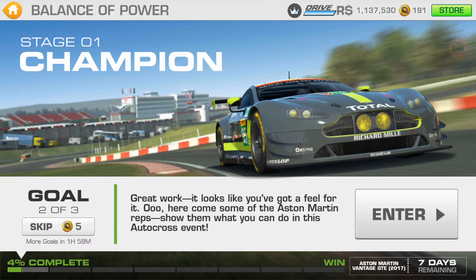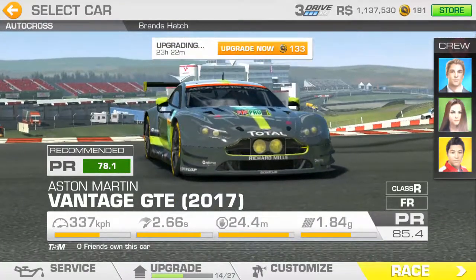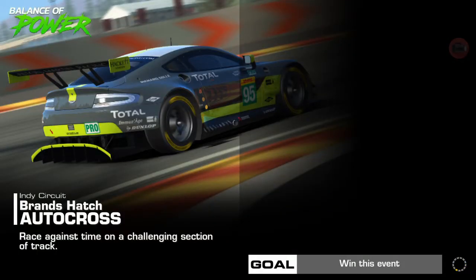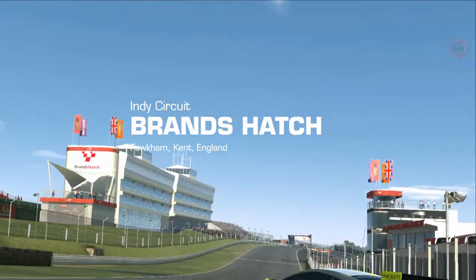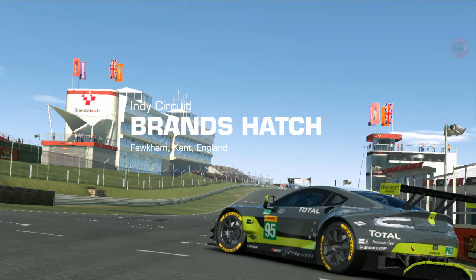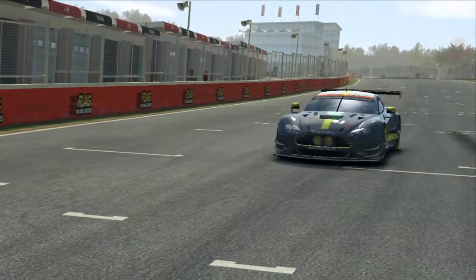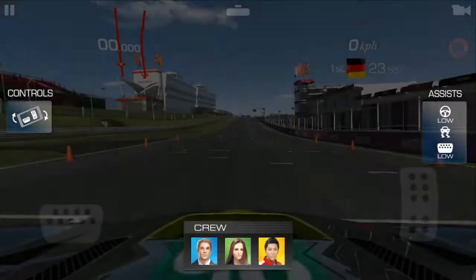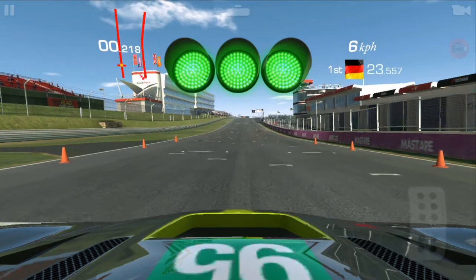Great work, it looks like you've got a feel for it. Oh, here it comes for the Aston Martin reps. Show them what you can do in this autocross event. Alright, autocross, Brands Hatch as well. So one thing I noticed, the first stage of installing is on cash. Second stage, it moved to gold. So please bear in mind guys, you gotta use at least about 200 of gold, closing to 3. Alright, let's go for the autocross.